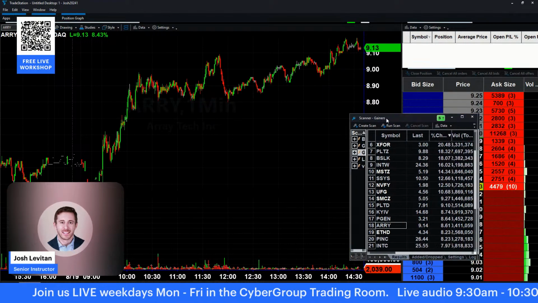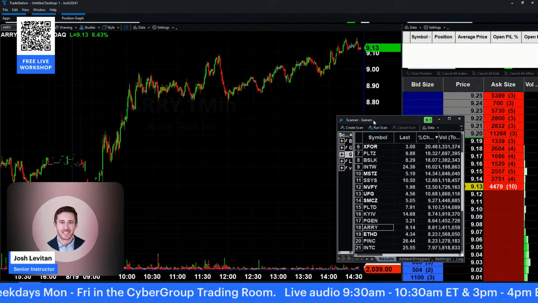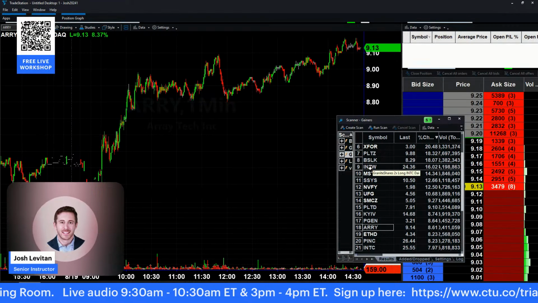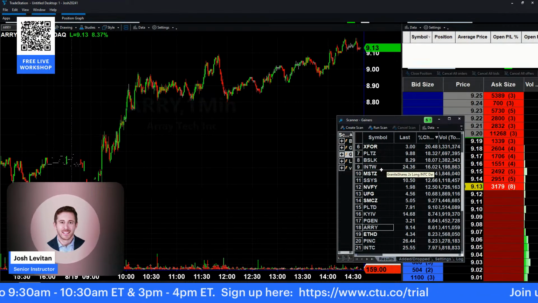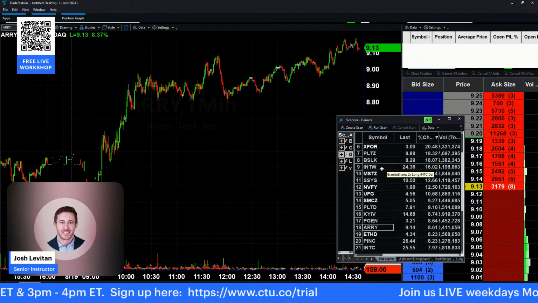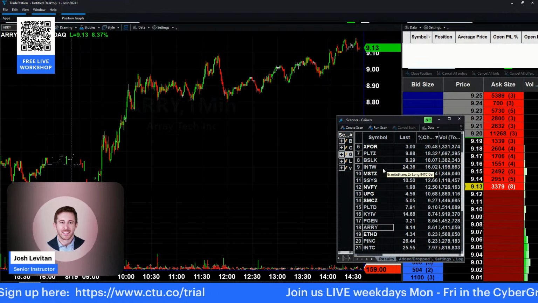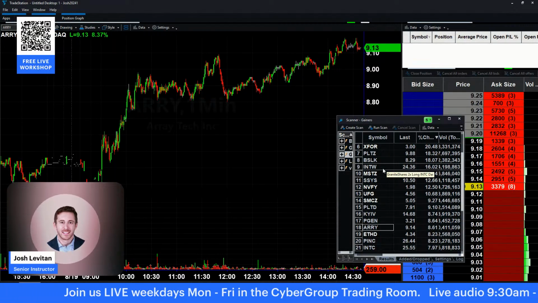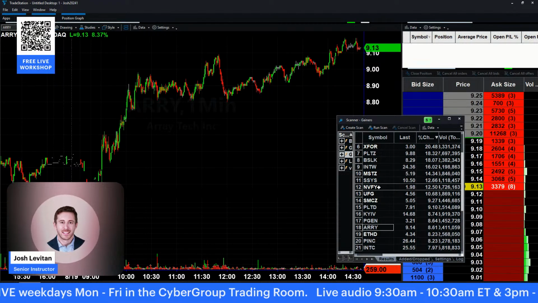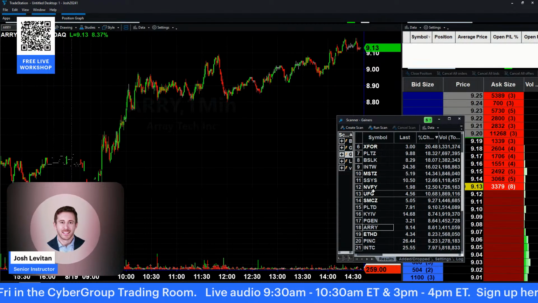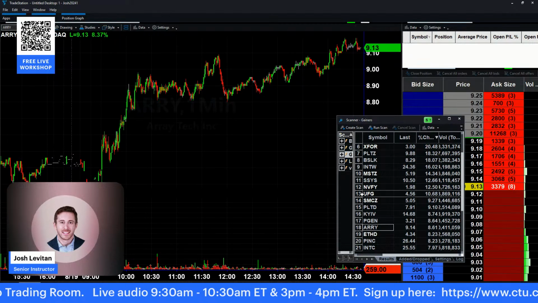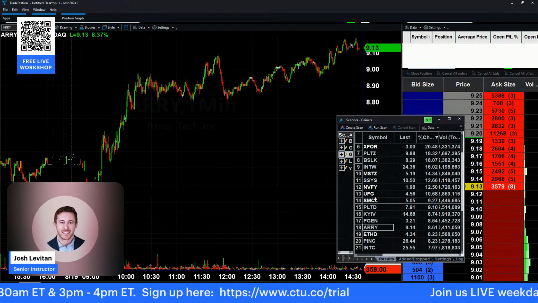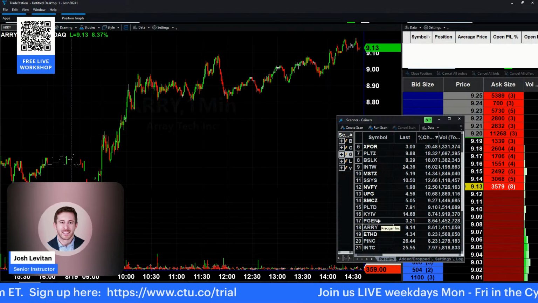What volume setting on the scanner? Oh, volume setting for the scanner. Oh, I thought you meant the volume for my meeting. I was like, that's going to be tough to multitask. I got it at like 2 million, 2.5 million, sometimes 1.5. I just use a quick number as I just pop it in there. But typically you're looking for stocks trading like millions of shares. You do not need or want necessarily the bare bottom, but that's where I'll jack it up even to like a couple million, 1.5 million. So you're referring to the volume on my stream, which I cannot do anything about at this point.